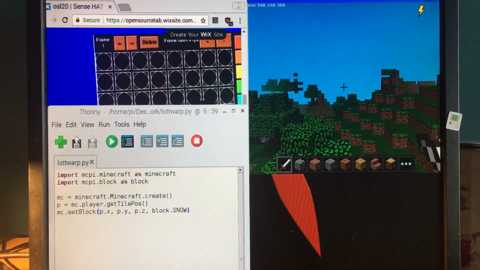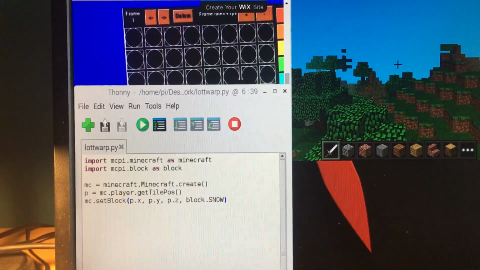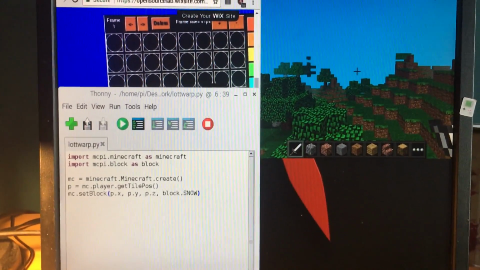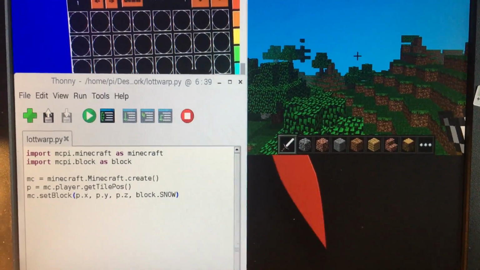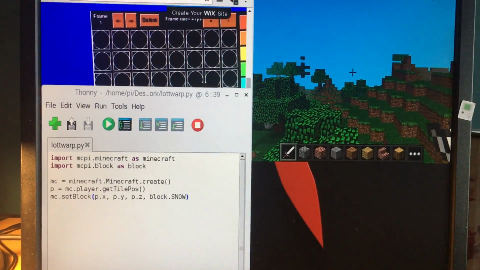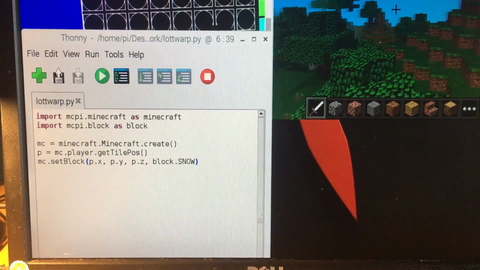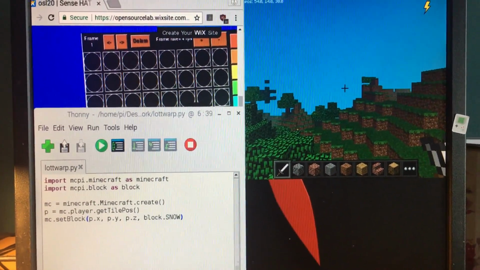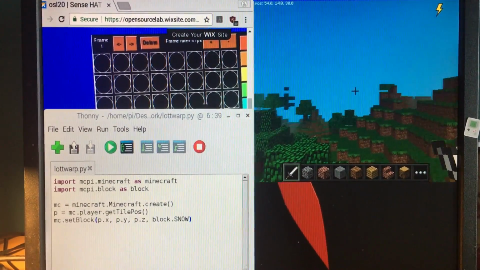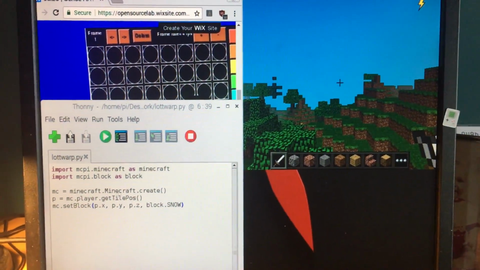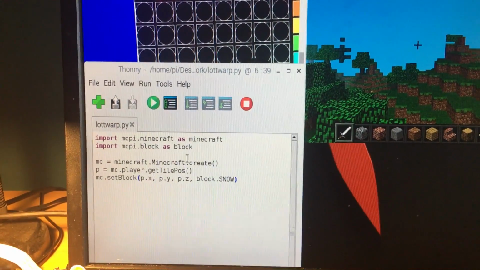Okay, we're back for the final video here. And what we want to do is rather than just set a position of a block of snow exactly where I am, I want a block to appear wherever I walk. So to do that, we're going to be using a loop function. And what we're going to do first is I am going to just hit tab, and that gets me out of the Minecraft window. You can see I'm back in Thonny here.